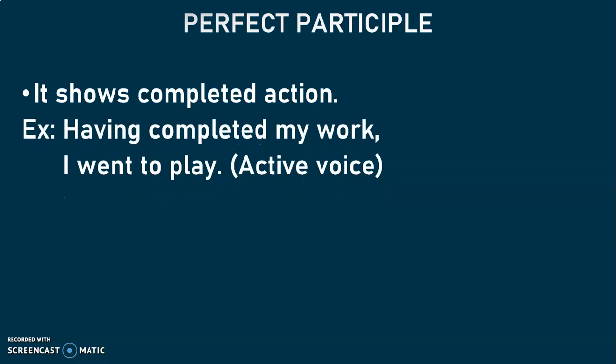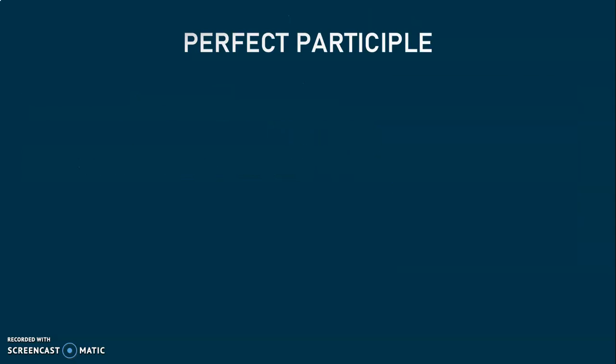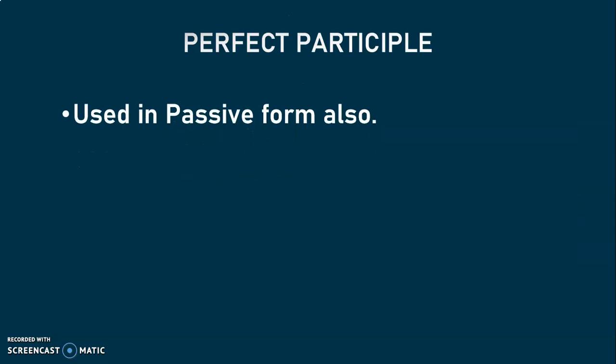Example, having completed my work, I went to play. So, the first one was completing work, second one going to play. Having completed my work, I went to play. So, with the first action, perfect participle is used. It has one more use. That is, it can be used in passive form.